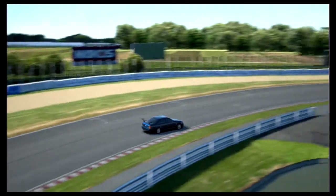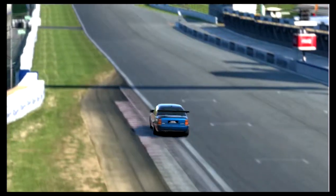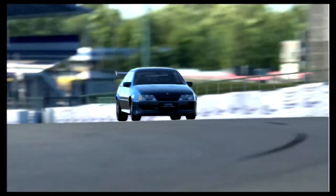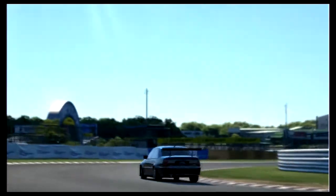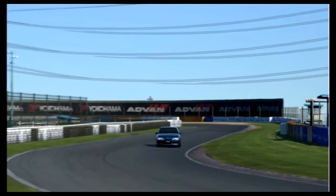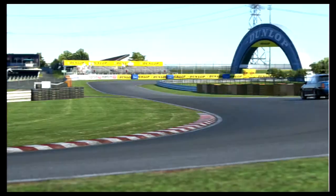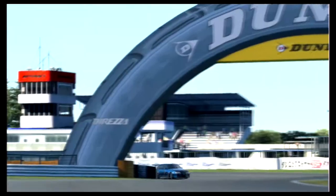Also, into braking, it is a little bit bad. As you can see, you can probably see quite a bit of tire smoke just under braking. I'm not sliding; the wheels just seem to lock up under braking, which is a bit of a pain. So that does lose you a little bit of time. You have to brake a little bit early because the brakes aren't fantastic, and the wheels just like to lock up, which isn't amazing. So you lose time in braking, and then you lose time around the corners. Basically, where this car makes all of its time up is on the straights.